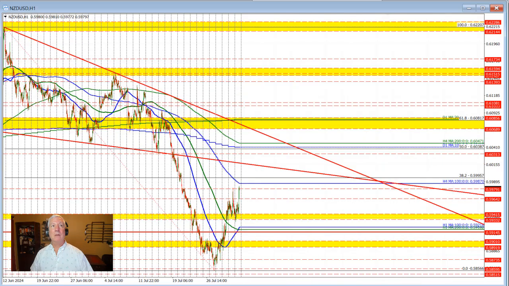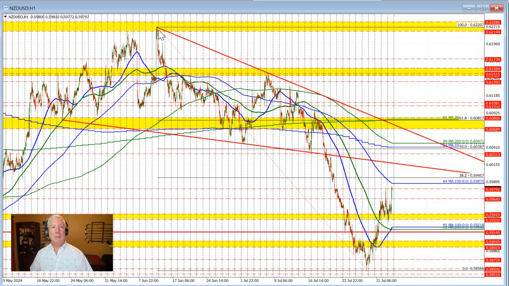Also, the 38.2% retracement of the move down from the most recent high. I'm going to zoom out a little, or take a broader view of this from the high price going back to June to the low price that we saw in the month of July. The 38.2 comes in at 0.5995. Let's call it 0.600, a nice natural level on the top side. So those are the targets on the top side for the New Zealand versus US dollar. Stay below the 100 bar moving average and the 38.2% retracement, and the sellers are still in play. But the move above the 100 and 200-hour moving average gives the buyers some reason for hope. But we are looking toward key resistance on the top side.